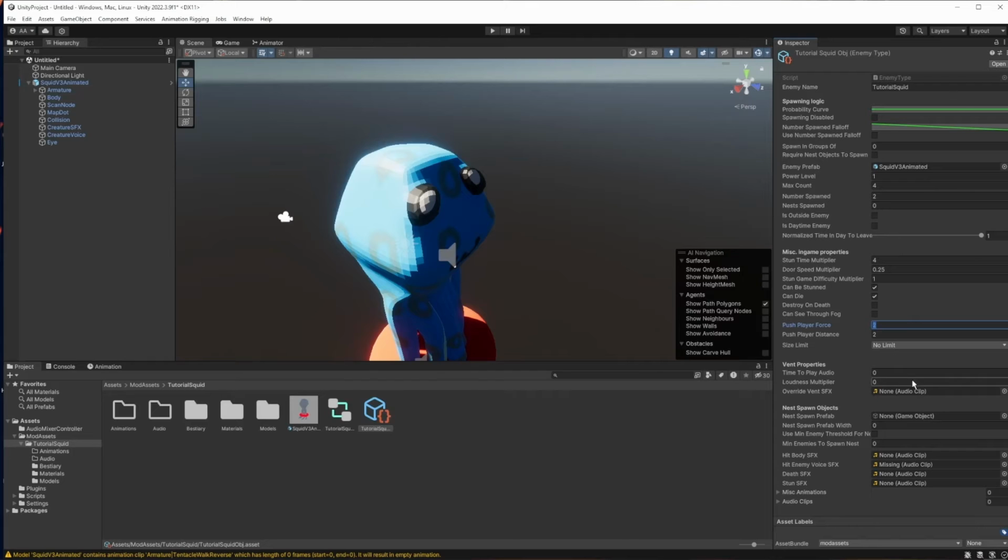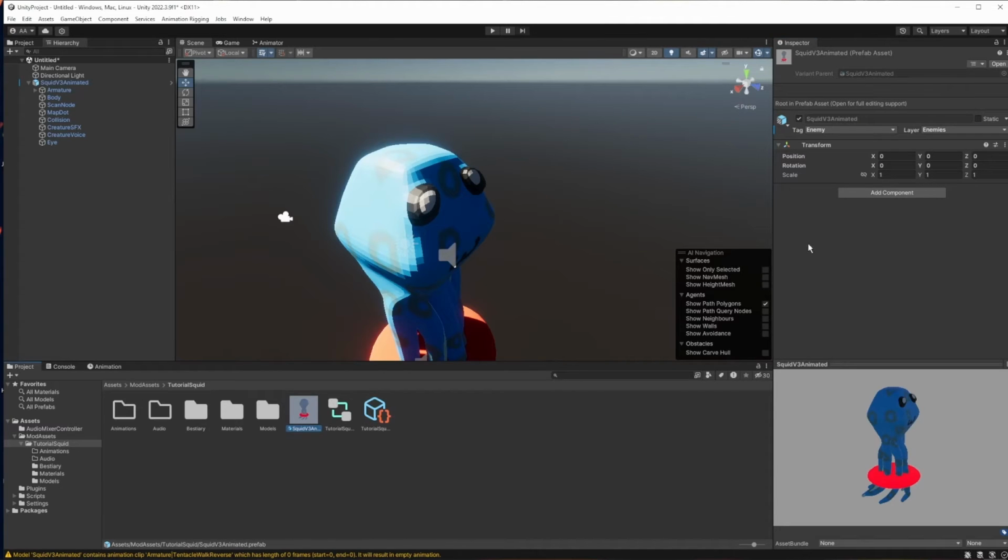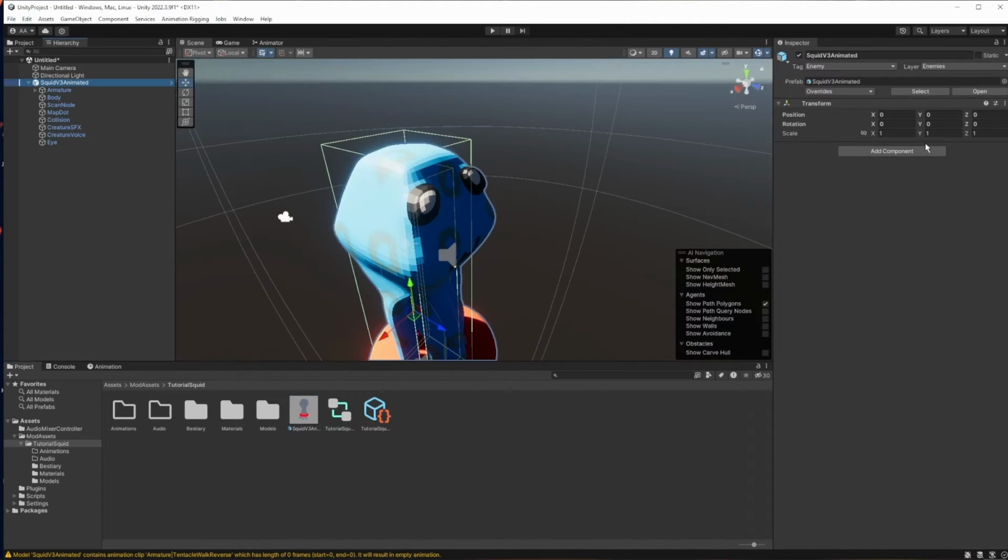If you'd like to change the normal vent sound, the loudness multiplier, 0 is likely to be unused, and it's how long it takes to play that audio. And this is for nest prefabs, if you like a nest, whatnot. The sound effects done. I don't have any sounds currently, so I will not be putting any. So I'm gonna leave this as it is, and I'm gonna start work on the enemy.